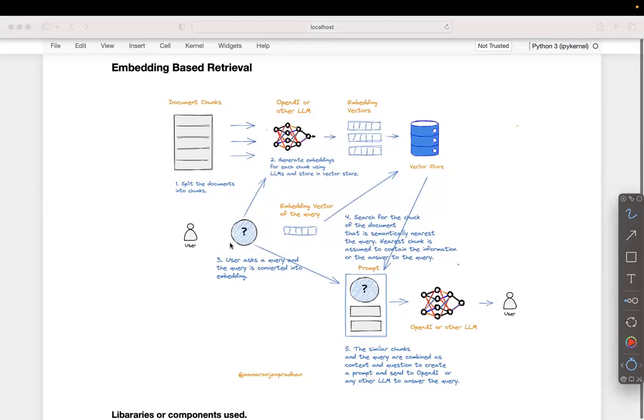Now, this is an interesting idea. LLMs are primarily trained on corpuses which may not have all the information, especially current information or an external knowledge base.